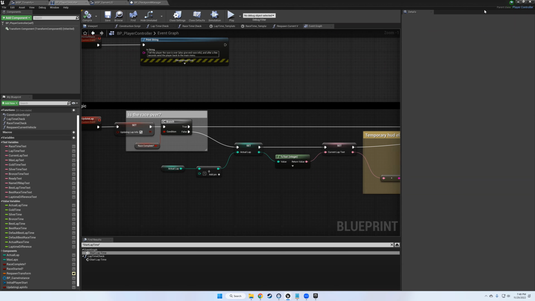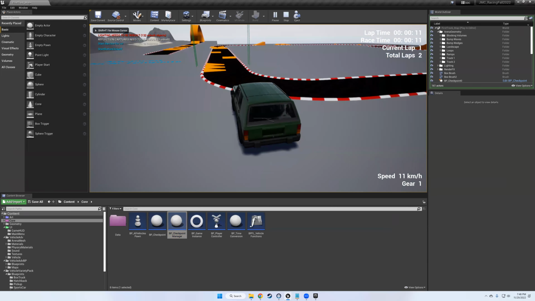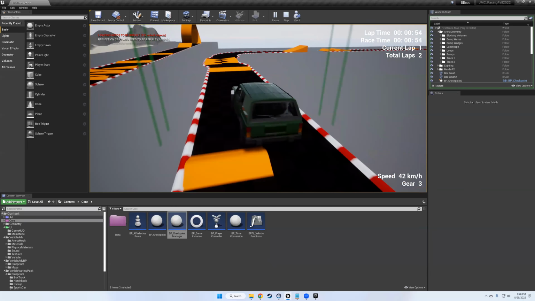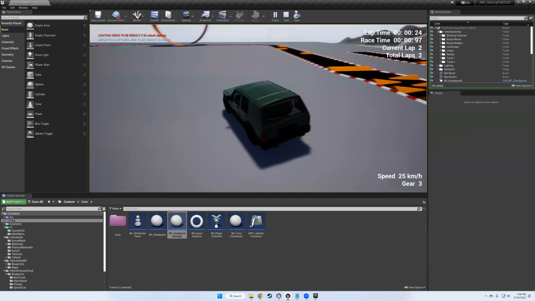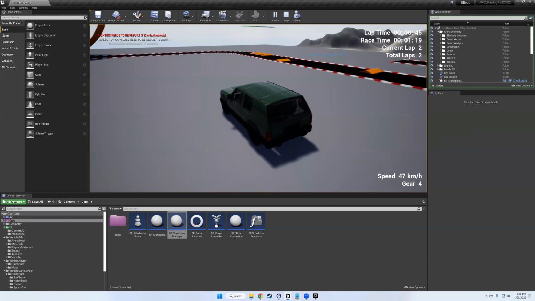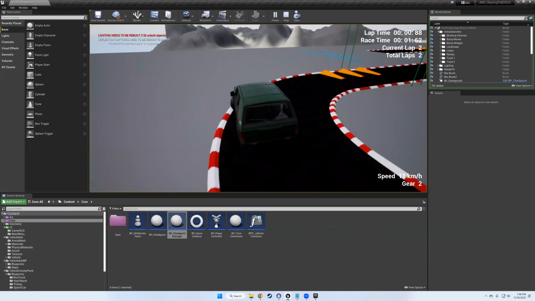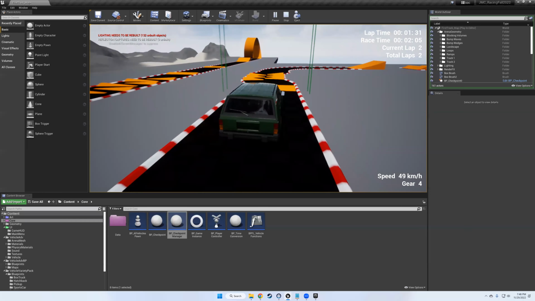Okay. Yeah. Current lap 1, total laps 2. That makes more sense. Well, at least to a player, right? Now I'm on my last lap. Turn around. Okay, so that's working.